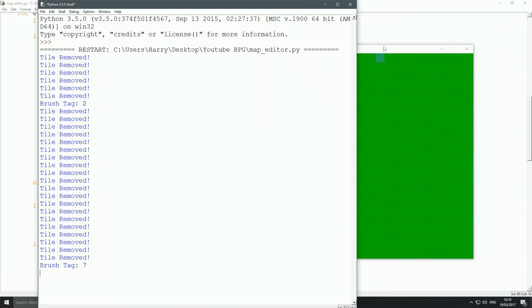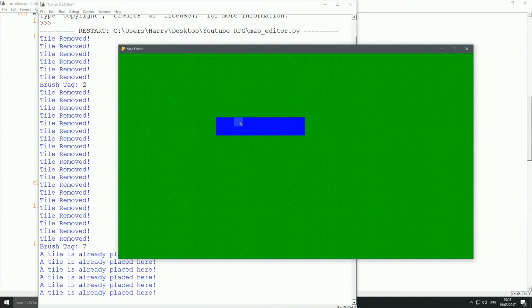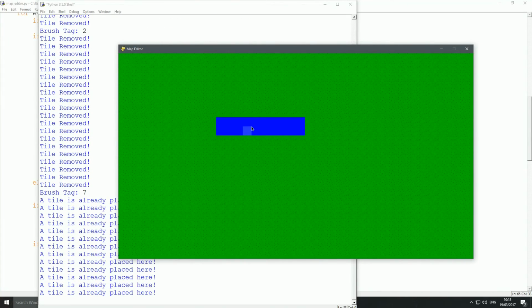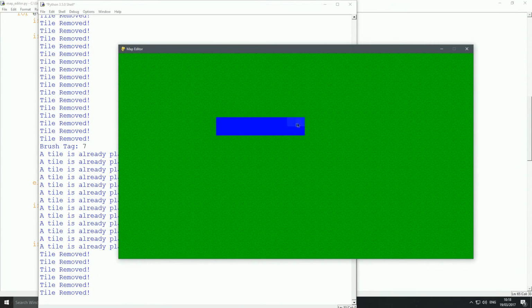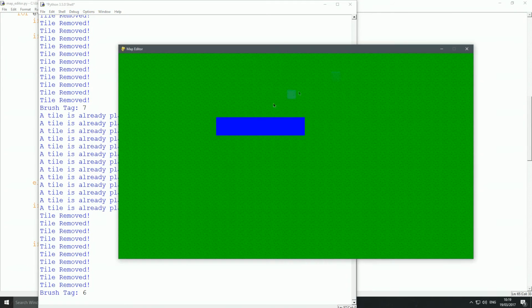This is actually a new texture I added in, by the way, and for some reason this isn't wanting to place. Apparently a tile's already placed here. Okay, we've run into an issue with this. I don't think that tile was a valid one anymore for some reason. Let's try tile tag 6.